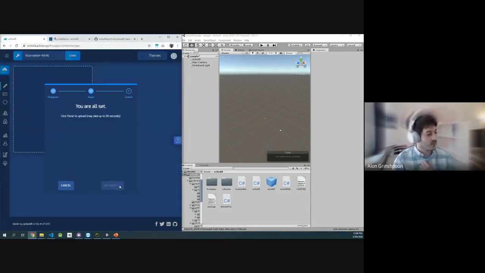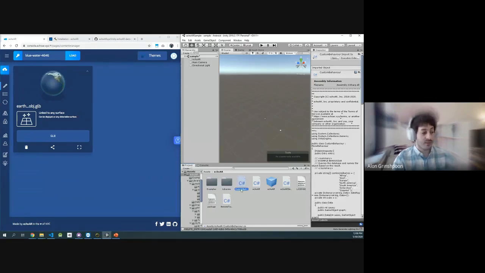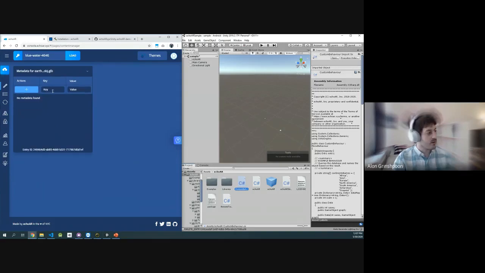Let's do that. I'm going to press play right here. We're going to upload the same 3D file. Again, the same process we're already used to. We're taking those 3D files, and we're going to convert, build, and compress them so it'll work anywhere. Once that's done, you're able to see the beautiful blue Earth right here. I'm going to cheat a little bit. I'm going to swap out the custom behavior script. So I just swapped it, and we'll go through it together.